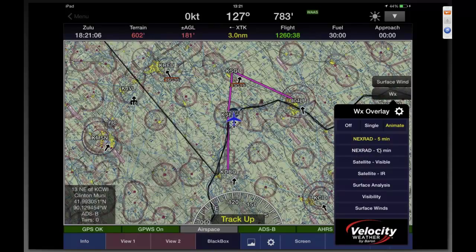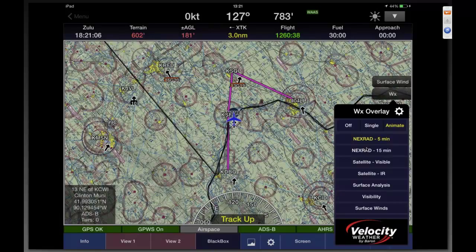If you put it on 15 minutes, the picture was taken, if you will, or the time slots are in 15-minute intervals, and as a result, you can get an hour's worth of information displayed. I particularly like the 15-minute interval. I get a better idea of what the trend of the weather is. If the weather is changing extremely fast, or you have a need to know very, very quickly, the 5-minute intervals are the ones that you want.